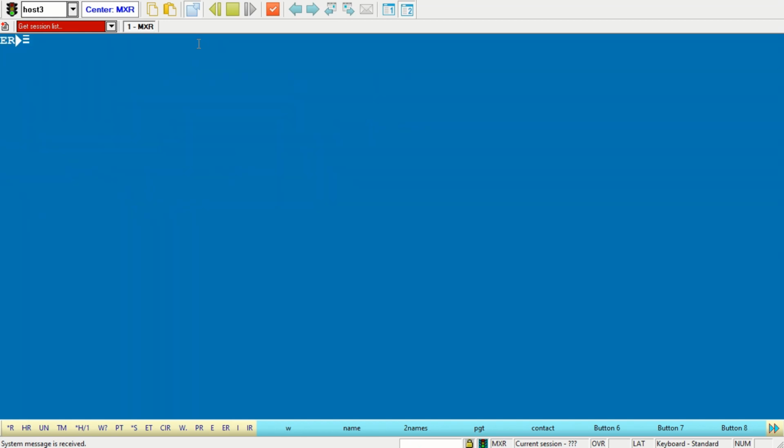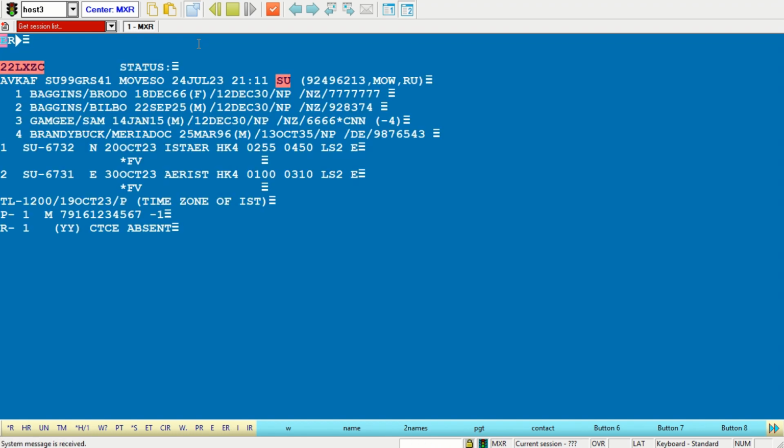Then, if you want to delete a passenger from the PNR and cancel its seats, its SSR, its remarks, you will use this entry: minus, then line number of passenger, then quotation mark and star.